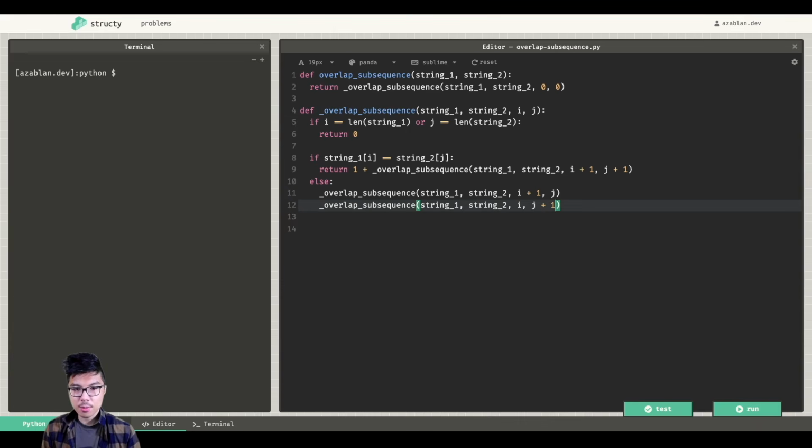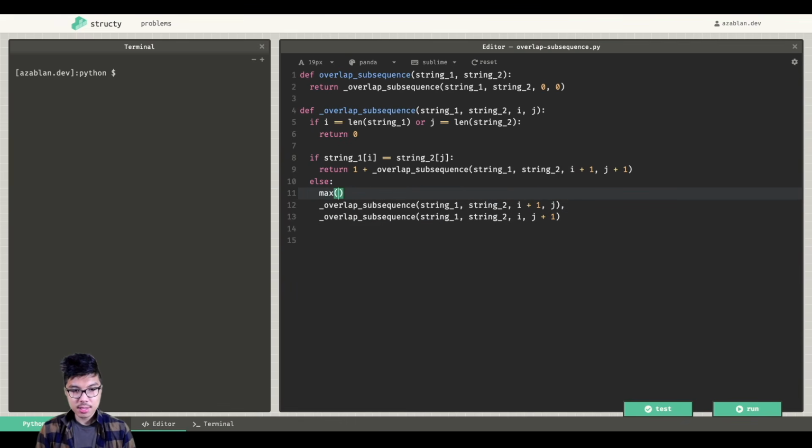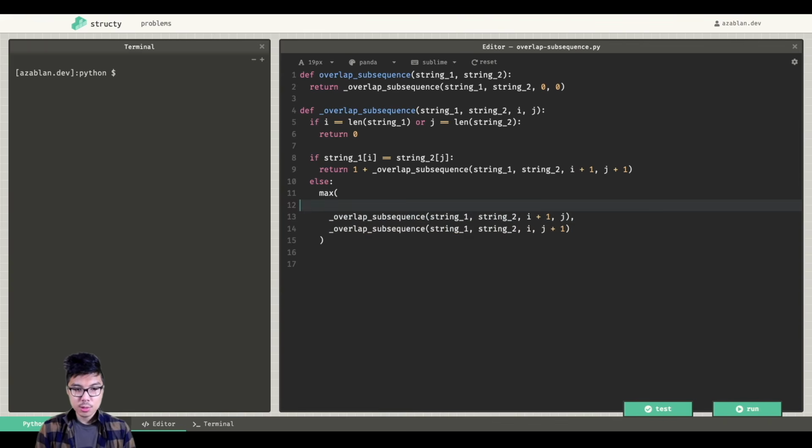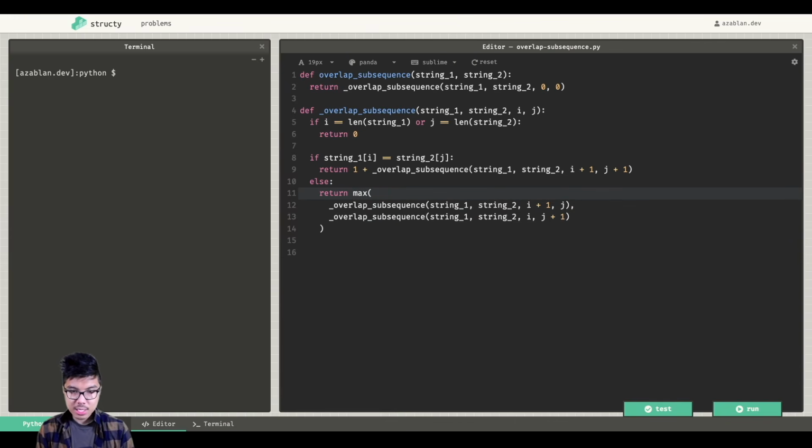That'll give me all of the opportunities to actually match up differing characters. I know that these calls return numbers, right? I want to choose the bigger between them, so I can use the built-in max method in Python. Between those two options, choose the one that gives a bigger answer, and then just return it. That should be our baseline recursion.